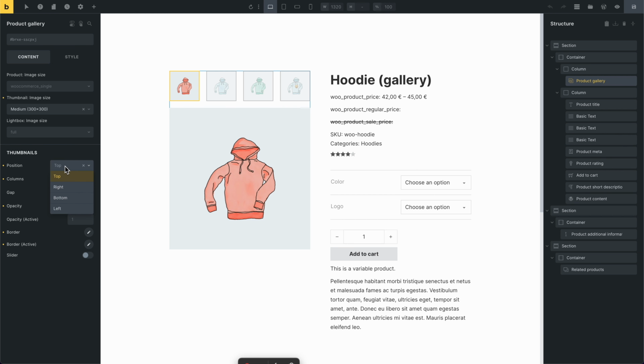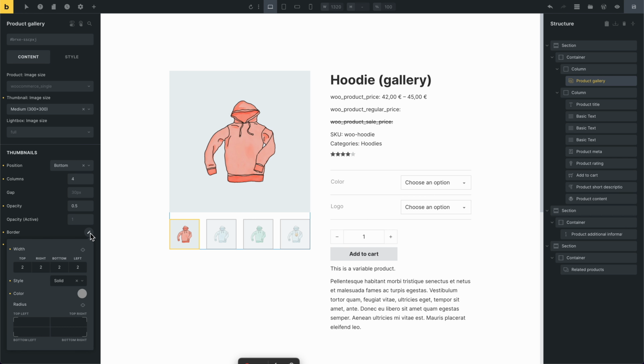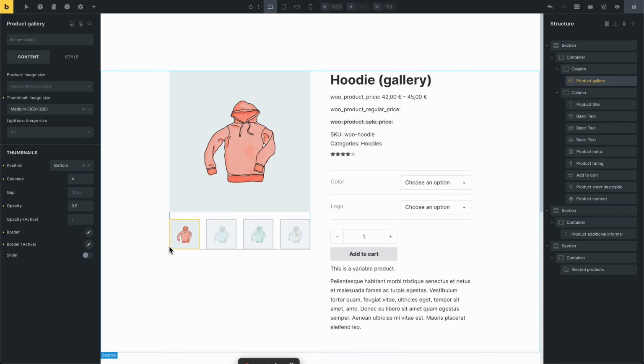So this is my product gallery element, and you will now see this thumbnails control group. And I already changed the position. By default, it's at the bottom, right? If you remember. And in my case now, I position this at the top. Of course, I can move it back to the bottom. This is how it looks. And I can also move it to the left and the right. You can specify the columns. In my case here, I just want to show all 4 images at once. I changed the opacity to 50% and 100% for the active element. That's the default anyway. There's a border around my thumbnails, and the active thumbnail is going to have a different, you can see here, our Bricks yellow border color. That one I set up as well.